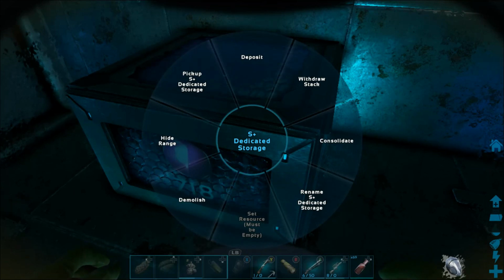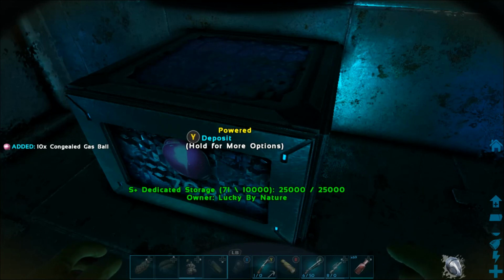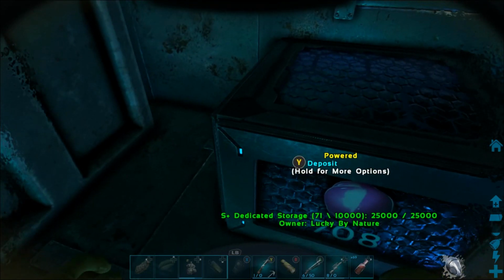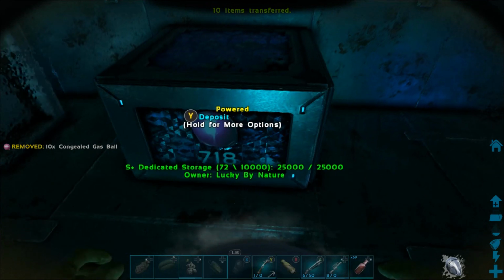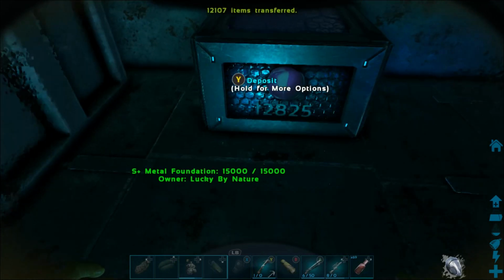But now what we're going to do is consolidate. And what you need to know about that is it will actually pull from every single one of those collectors, even the ones that are just normal. So that's pretty nice. And also it will consolidate from anything else. Like right now I have a vault full of this stuff, and so it's going to go ahead and pull it in. So let's go ahead and, there we are.